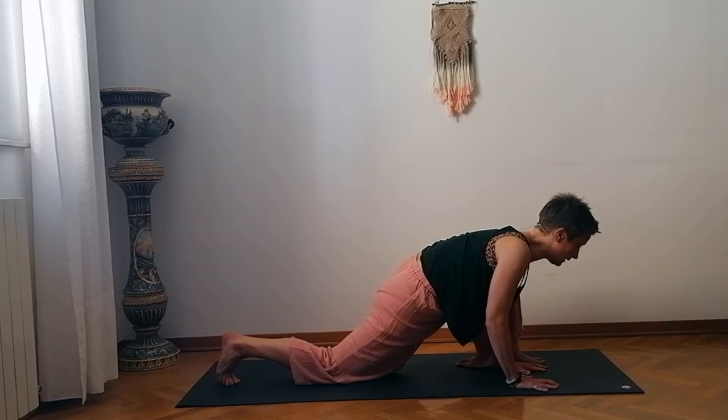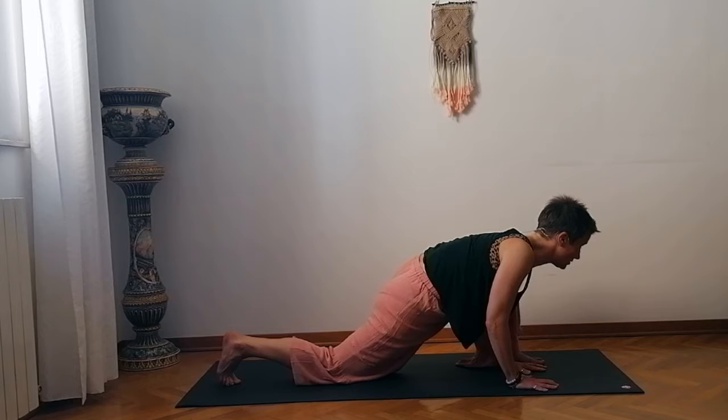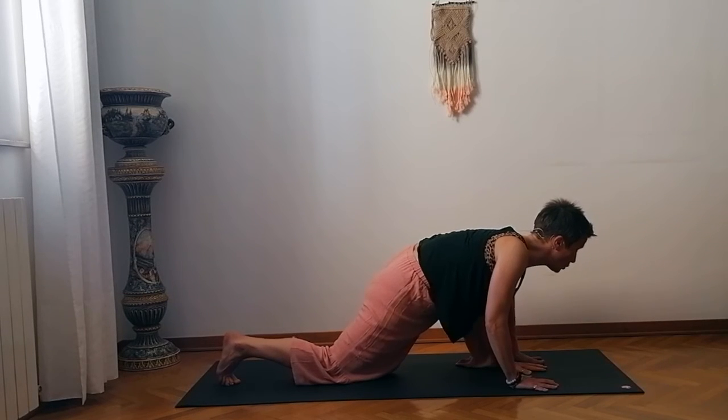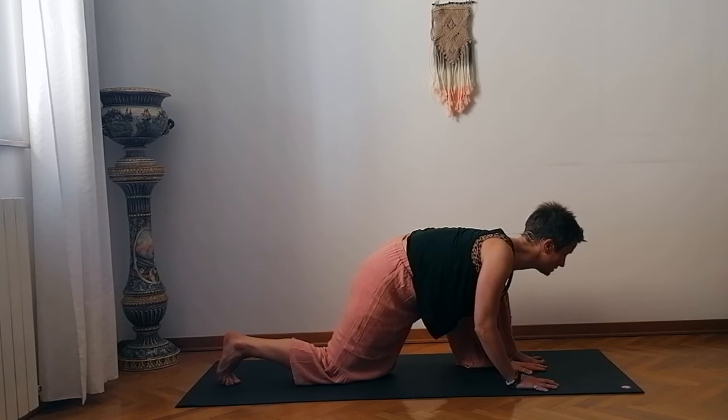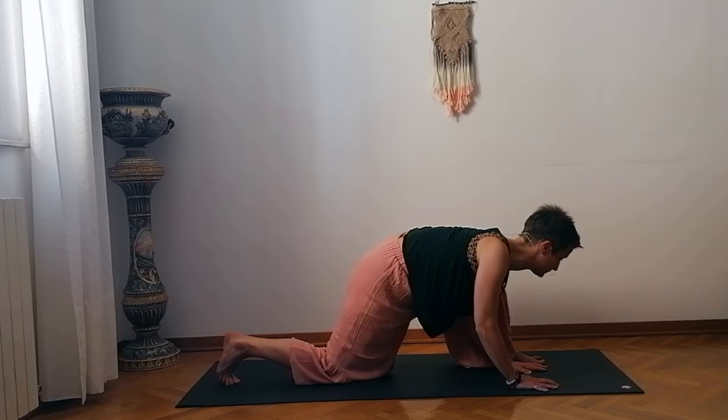But while we're here, and you feel this lengthening in your right hip flexor, try to gently shift, even just a teensy tiny bit, your bum toward the back of the mat, just a little tiny bit. And then pay attention to if your body feels like it's spilling over to the left side of the mat, which it tends to do, and try to keep yourself more in the center.